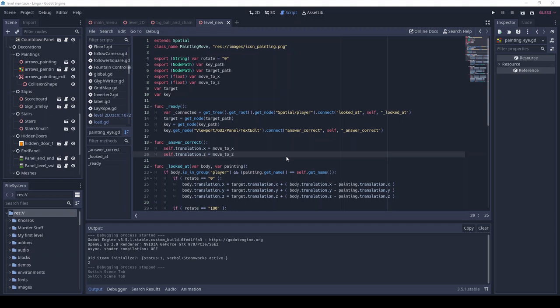Alright, good day. I've been thinking about how to further teach scripting in Godot, and perhaps scripting in general for the people who aren't already aware of how to program. And I've decided that the logical next step is dissecting a script on video. So here I have the painting script. You might remember that I've done a previous video going over how the painting script works. Now, let's talk about how we can know that's how it works by looking at all of this here.